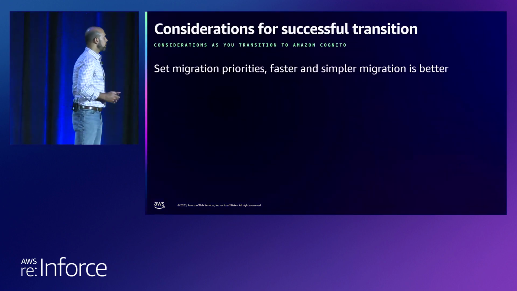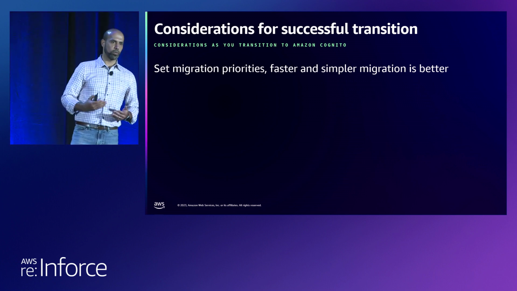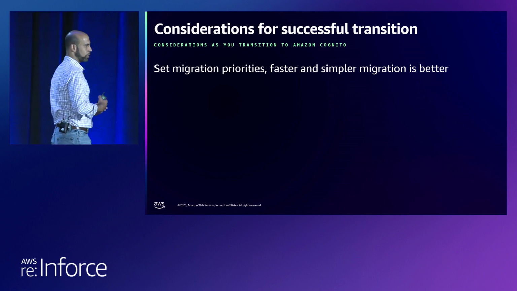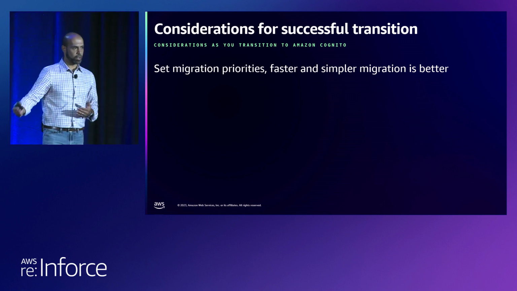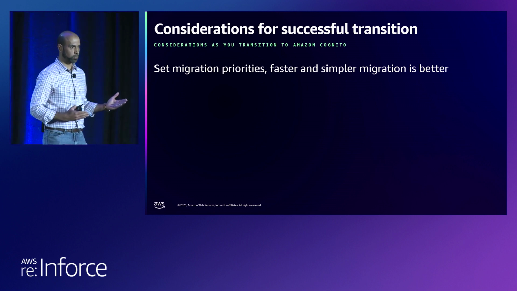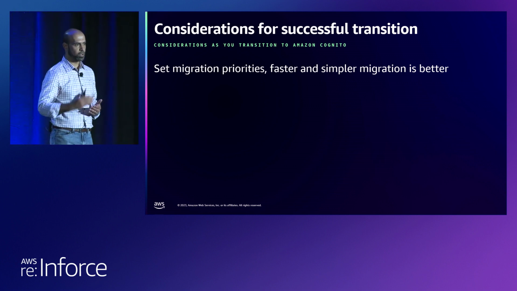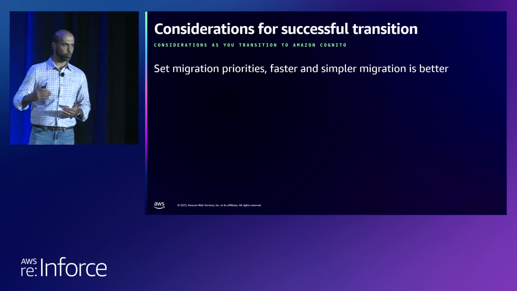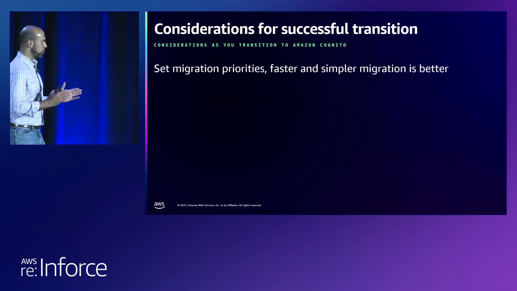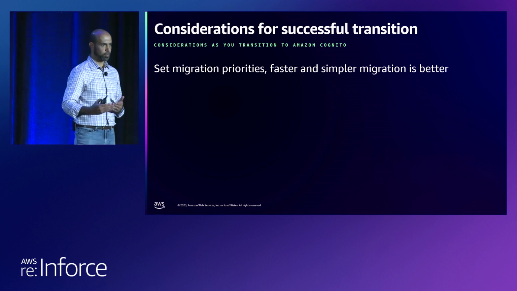The first thing is set your migration priorities. So try to think of what is most important to you. Is it faster migration, or is it customer experience? Is it something that you're trying to retire on your back end? Is it an optimization that you need to go through from a cost perspective, or do you need to support a new standard that you're looking for? All of these priorities will help you to choose which migration pattern works best for you. And keep in mind that migration is a transition period. You will be running multiple systems, and the faster it is, the better for you.